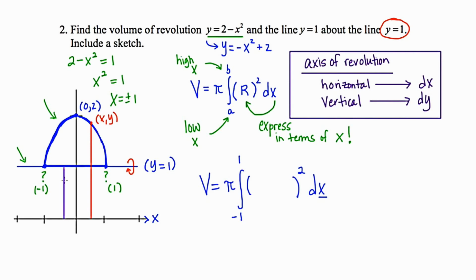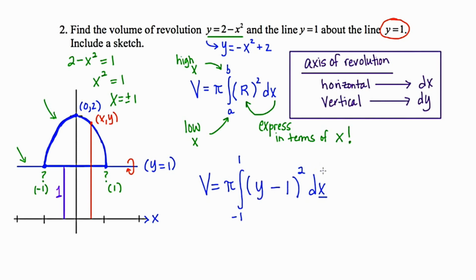So the red line segment went to the far curve, and the purple segment went to the near curve, and the purple segment has a length of 1. So the radius of this blue region that's outlined in bold blue is not going to be y, because y is too big. It's not going to be 1, because 1 isn't even inside of that region. What it's going to be is the difference between y and 1. So I'm going to write y minus 1.